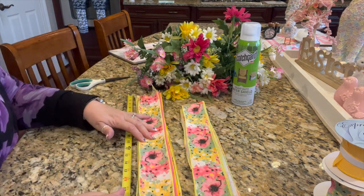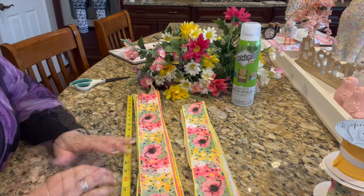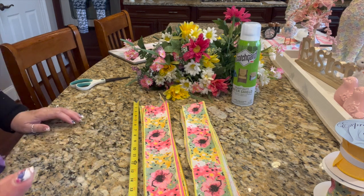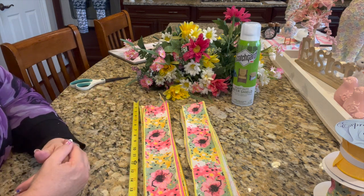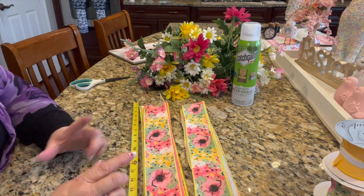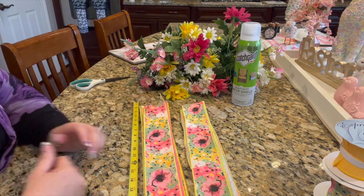As I said, I've got these cut at 22 inches long. That is my favorite length nowadays to cut my strips. You'll see in those past videos that I do them sometimes at 24, sometimes at 26, sometimes at 18, sometimes at 20. But I really, really enjoy them at 22 inches. That gives me about the perfect length of loop, with the loops being 6 inches, and the tails.